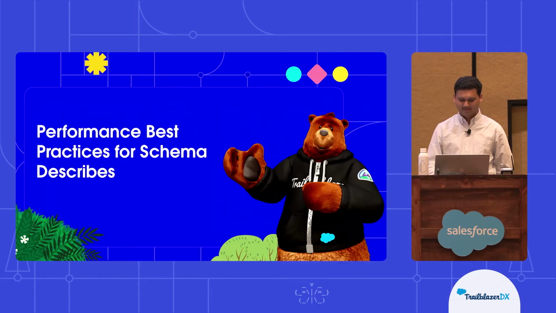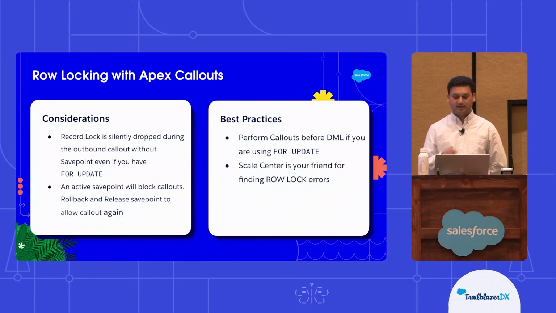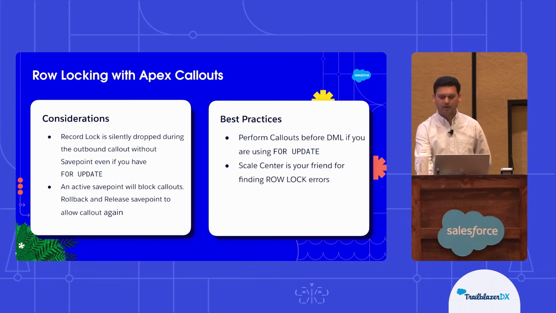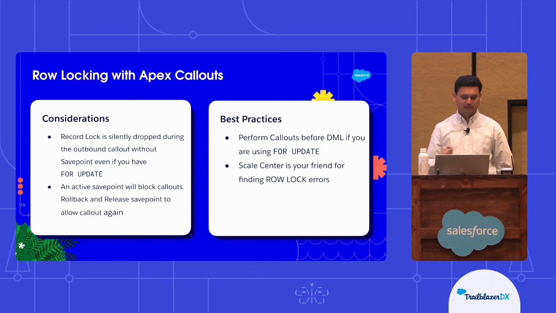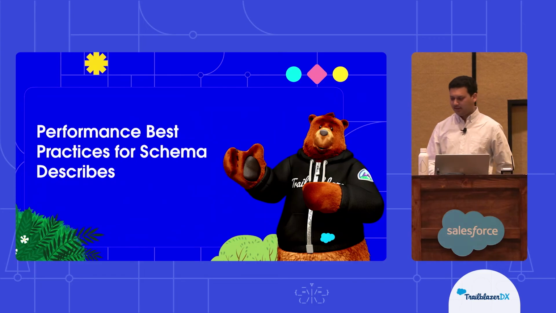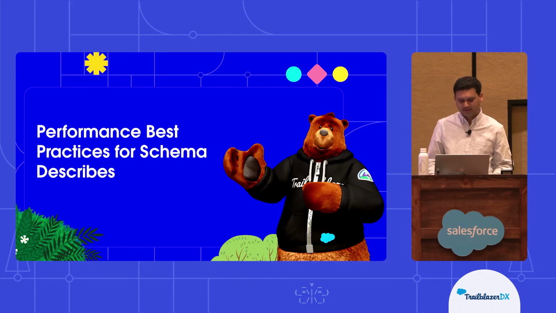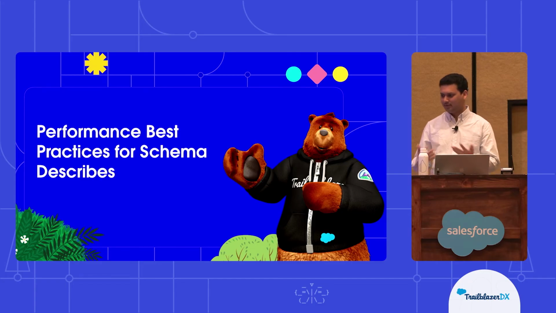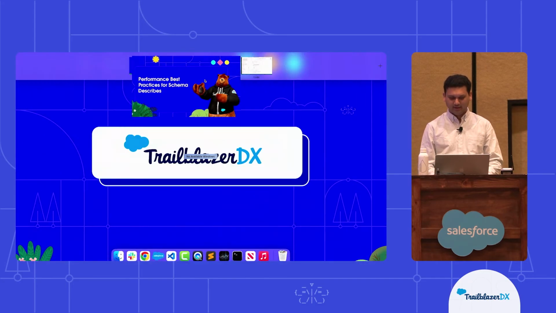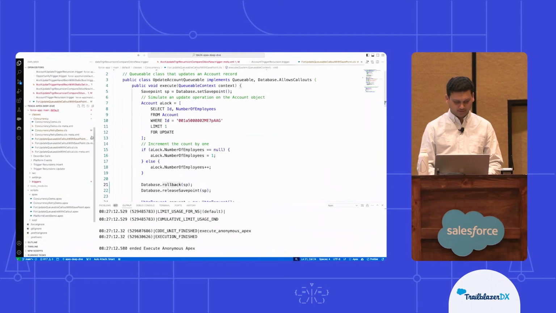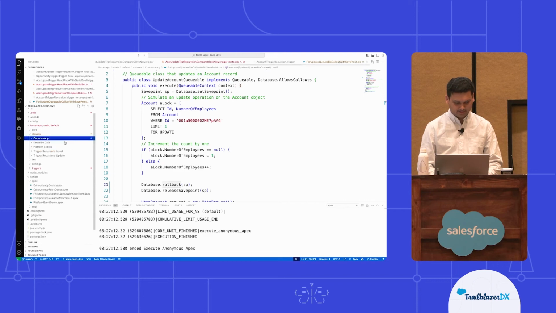Yes. Scale Center is also another great tool to use. Yeah, I want to call out Scale Center, Apex Guru, all these tools are great because they tell you exactly this. The other thing that I want to discuss today, and this is something that we got feedback on from a lot of social channels, is what are best practices for schema describes, if somebody uses these schema describes, right? So I want to show an example again with the code example that I have for schema describes.